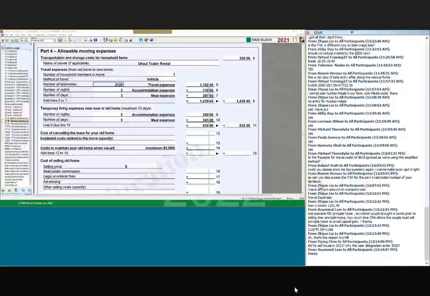So we basically covered everything that I need to do. Yes, ma'am. There's another question. Did he sell a house? Why the year designation? So again, we talked about this when we talked about principal residence.